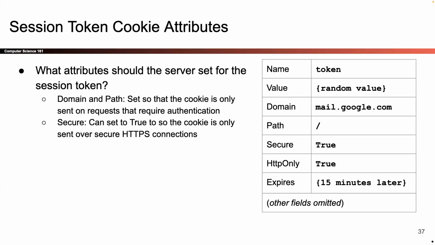Okay. Should I set the secure flag to true? Probably, right? Seems like a nice idea if this is a secret value to flip that secure flag on, even if I didn't know anything about what that was. But what it actually does is it says that this cookie is only sent over an HTTPS connection. So if you make an insecure connection where an attacker can eavesdrop on a channel, then this cookie would not be sent. It's only sent if the channel over the network that you're using is encrypted, which is a nice property.